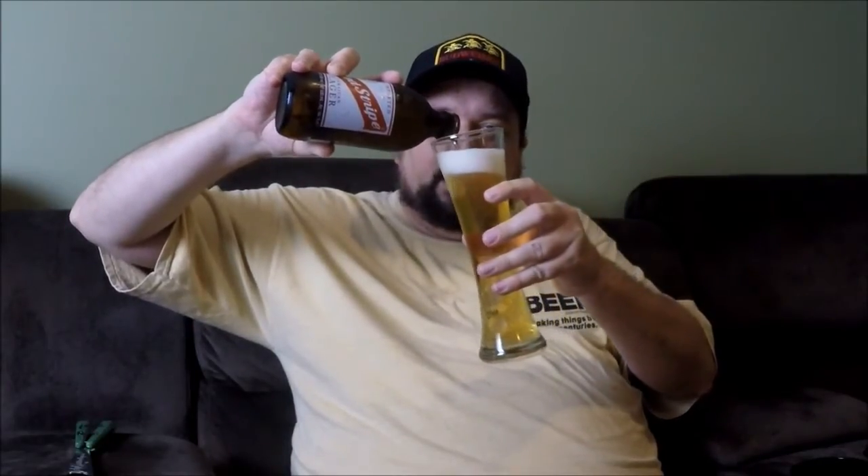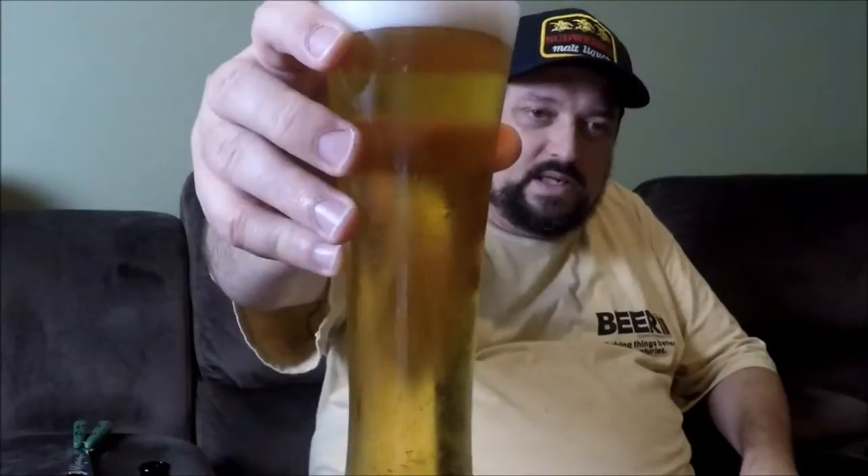Anyway, I think it's high time I cracked this bottle open and gave it a review. Pouring it out into the glass — it was probably nicely chilled a little bit earlier today but it's at room temperature now. I did have this bottle in the freezer, so hopefully it'll be at the right drinking temperature, which according to the website is suggested to be between two and four degrees Celsius.